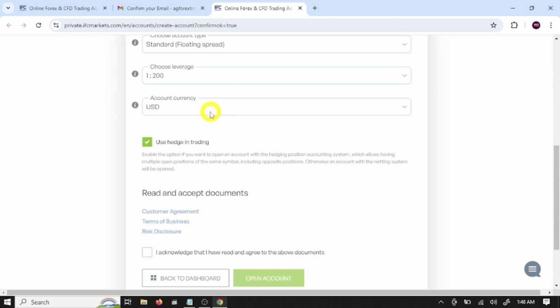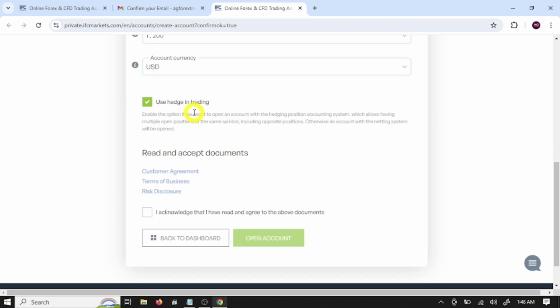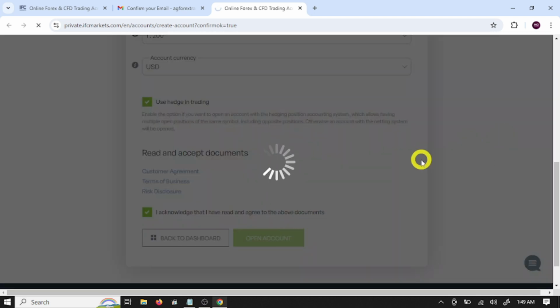Set your leverage, set your trading account base currency, and tick this box: I acknowledge that I have read and agree to the above documents. Click open account.